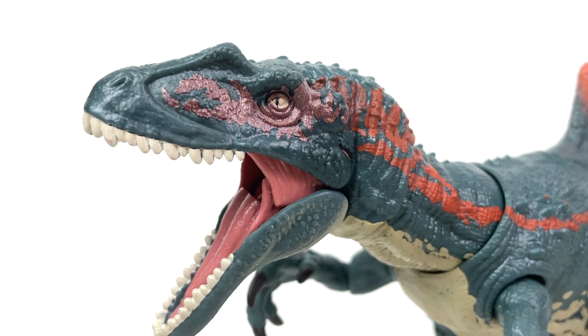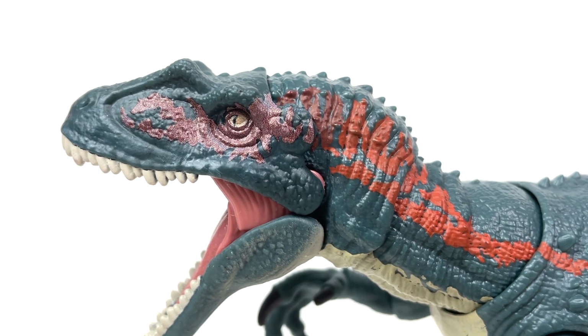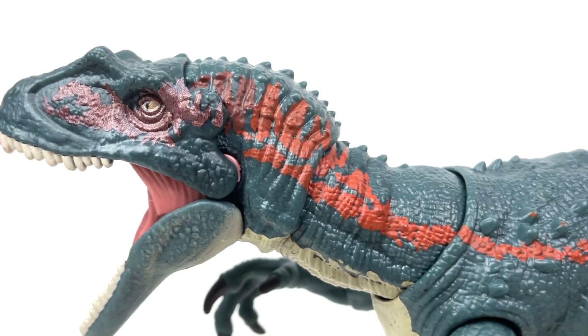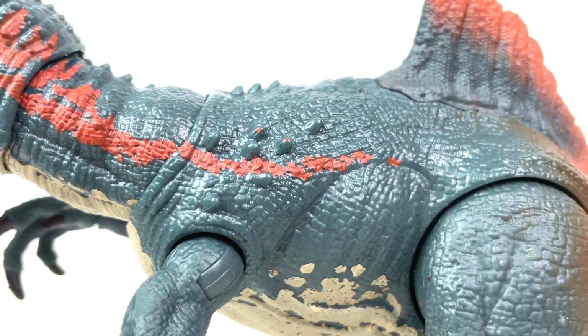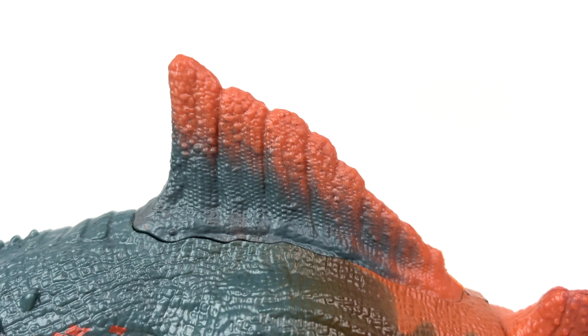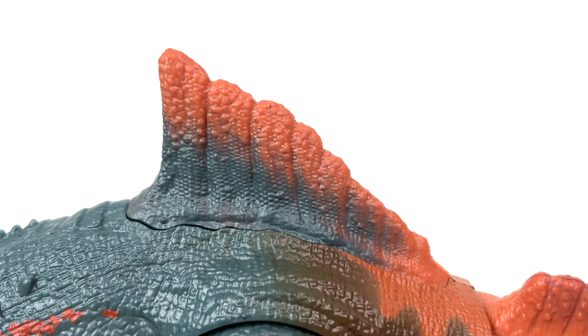I really love this. And what I like even more is this little part of his head over here is going to have that darker paint before it fully transitions into this brighter orange. Lovely attention to detail there, Mattel. And this streak of random orange is going to stop about midway into his torso and is then going to pick right back up on his half spine thing.